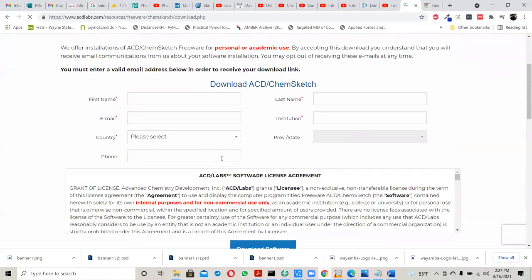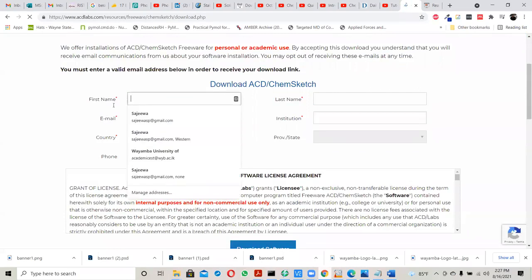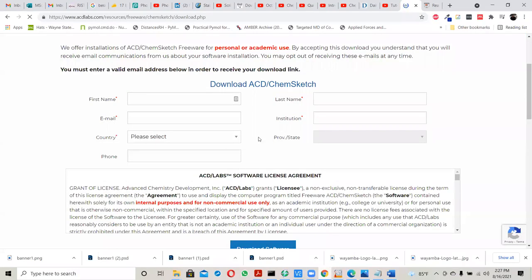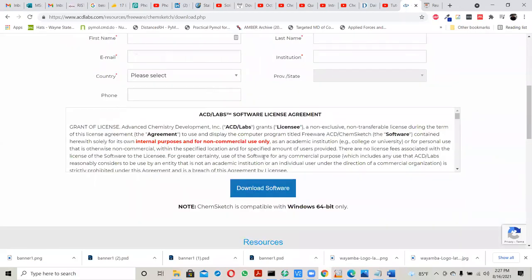Then you must enter a valid email address. It's straightforward, right? Just put your email address and country and things like that, and then you will probably get an email.